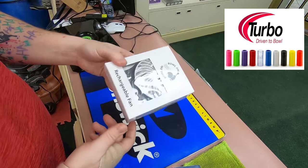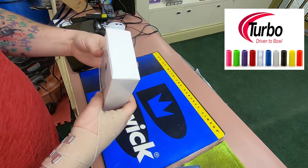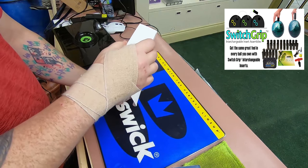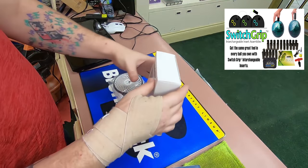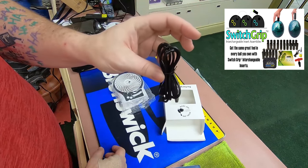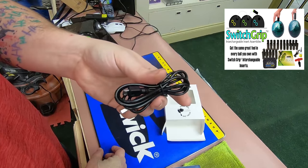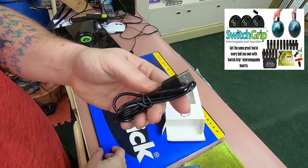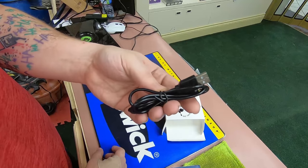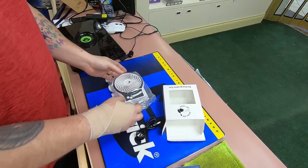Let's take a look here. The package is kind of cool — nothing blow-away special about it. Now right away, I'm very happy about this because it comes with a USB charger cord, which means I can plug it into my computer, my phone charger, whatever. I can take this wherever I want. Pretty much any country I go to, I can charge this fan. That's really good for tournament bowlers because you never know what your power source is. But USB — if you can plug a computer in, you can plug this sucker in.